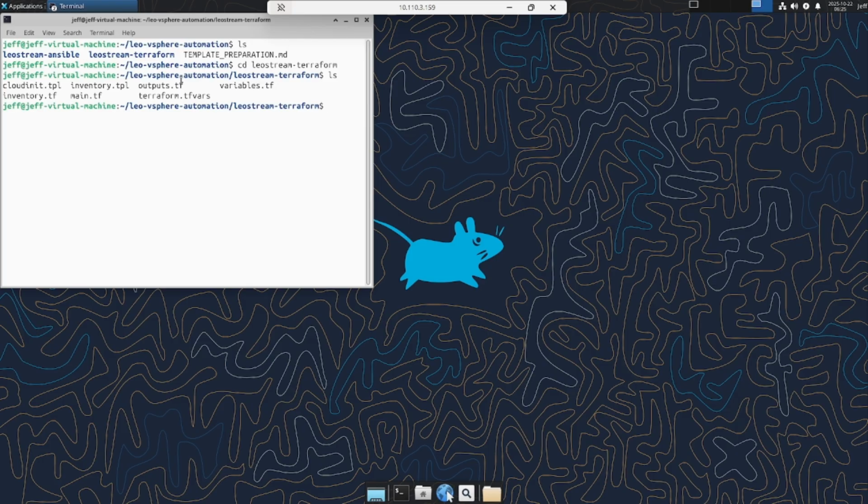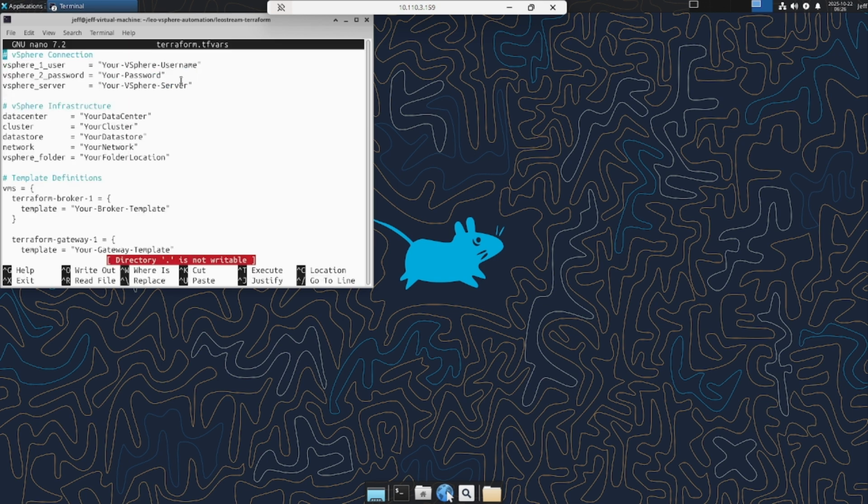And for configuring this, the only spot you'll need to enter in any variables is under the terraform.tfvars file. So we'll go ahead and open that with nano terraform.tfvars. And I'm just going to walk through the variables here, and then I'm going to pause the video, and I have these variables ready myself. I'm going to enter those in. I'm not going to show you them just because there's some confidential things such as the password.